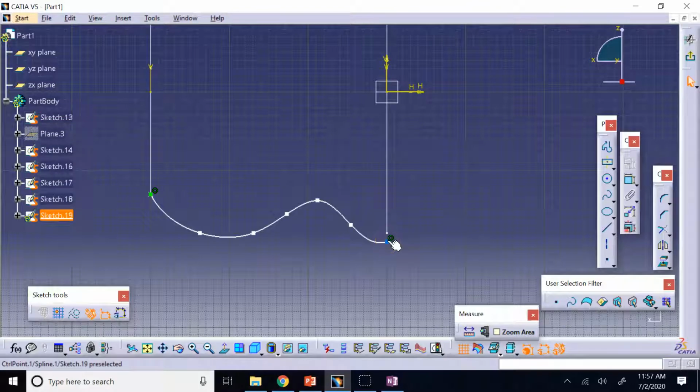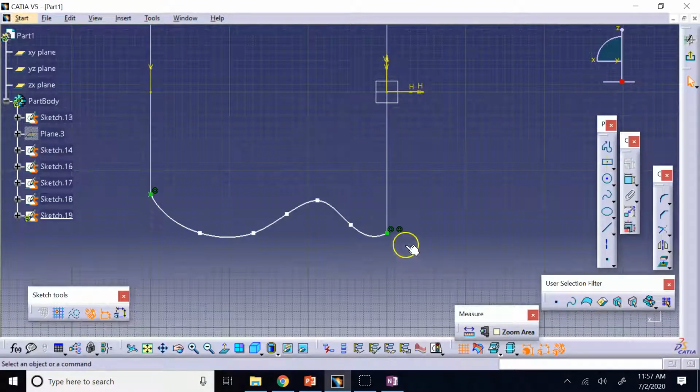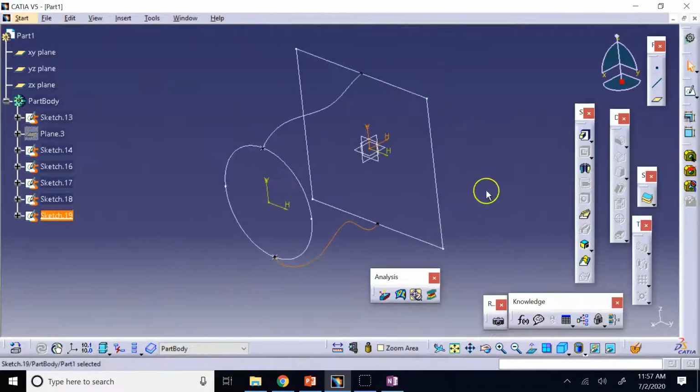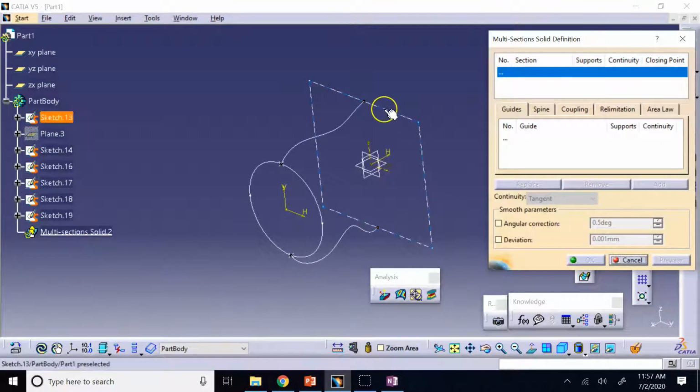Okay, that was for the top curve and also for the bottom curve. So we need a double coincidence. So we need to choose this point, hold down control, choose this point, and force the points also to be on top of each other. We need a double coincidence here. And hopefully now it will not pick on us and it will allow it to happen.